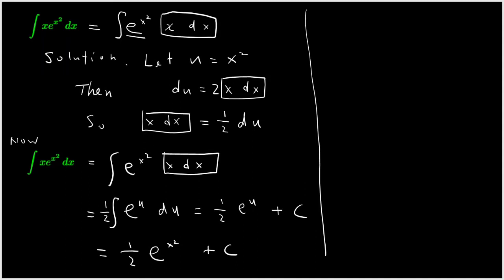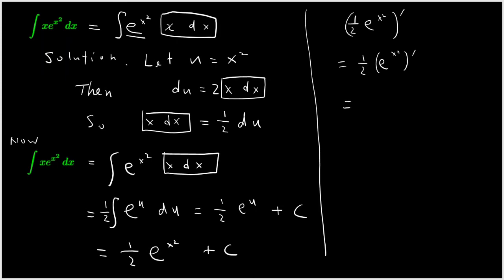Now let me try to verify that. It's not part of the solution, but I'm trying to say for the final exam or the assignment, suppose you have time, it's always possible to check the answer on your own. We differentiate the function, we compute the derivative of 1/2 times e to the power of x squared. You have to use the chain rule, because the substitution rule is the integration equivalent of the chain rule. You leave out the constant of 1/2, and then you differentiate e to the power of x squared.